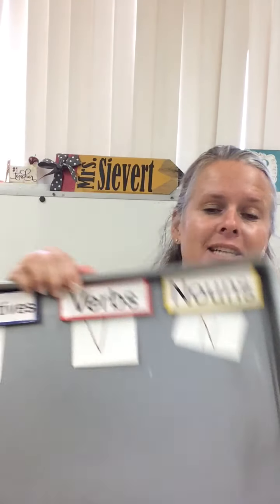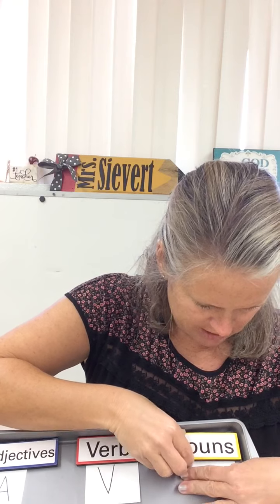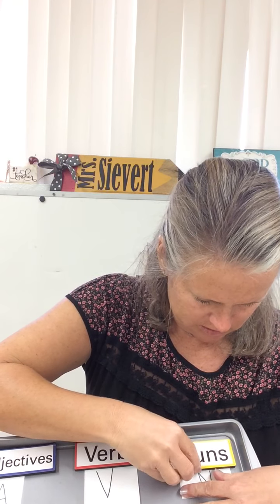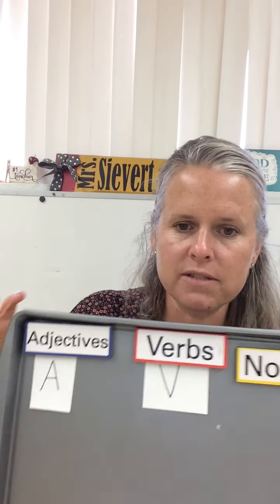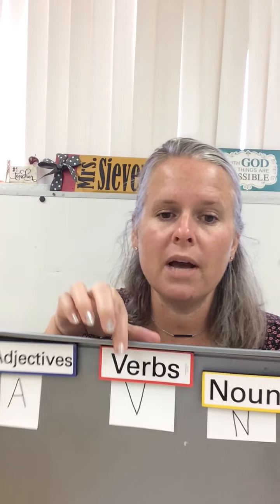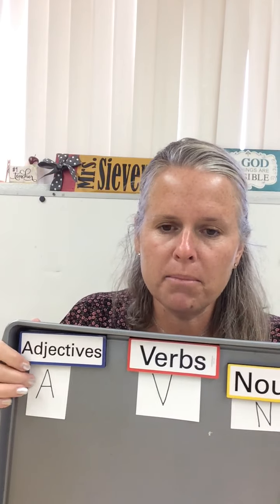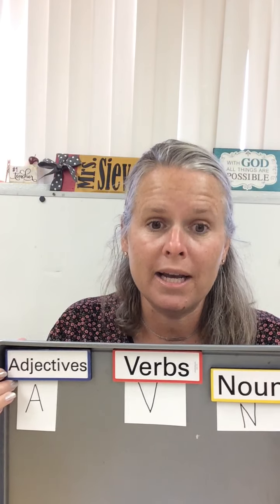Okay, well, welcome back. We are testing today on, oops, run away. We were doing these all week. So we have our adjectives, we have our verbs, and we have our nouns. Oh, that is not wanting to stick. I am not sure why. Now remember, an adjective describes. It's a word. They are just falling left and right. I gotta stop touching them.